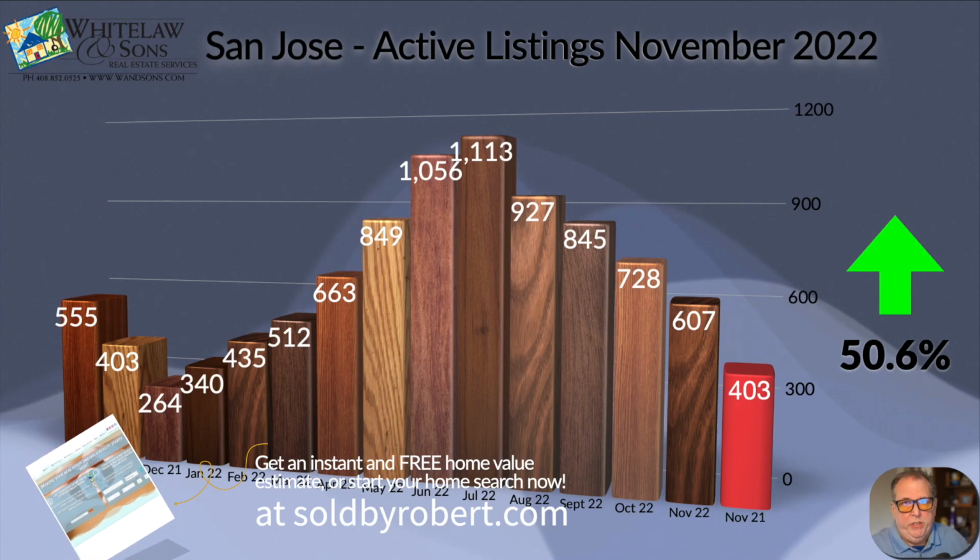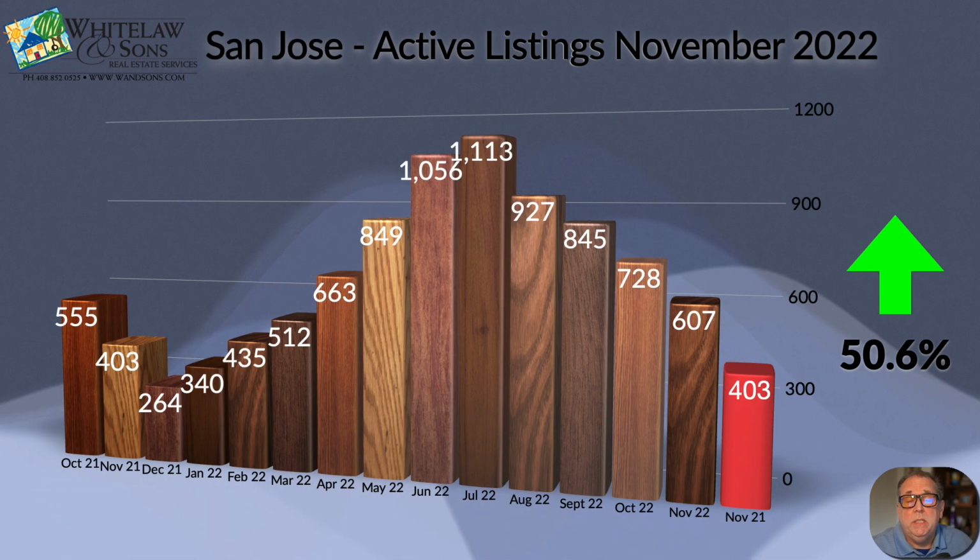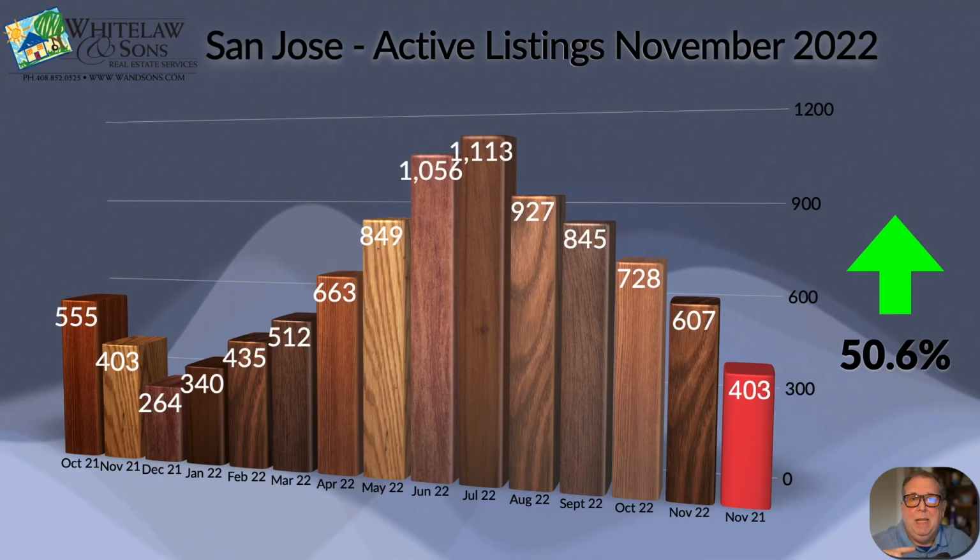And the reason we do that is so that we eliminate seasonal changes, right? The seasonal influences. People tend to want to buy and sell homes in the summer months, right? Better weather, it's easier to get things in and out of the house. You don't have to worry about getting wet. Frequently, it's because the kids are out of school, those kinds of things. So there's definitely seasonal influences, and we want to be able to separate those initially so that we can get a feeling for how we're doing when we're compared to the same slice of time last year.